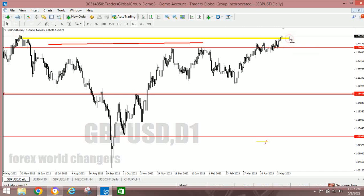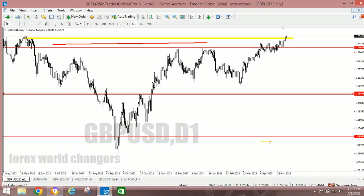My monitor is giving me a hard time. I don't know why. So let me just highlight. Okay, so this point, this is a nice sell, ne? This is a nice sell because the price has already taken out all the stop loss at this point, ne? So the liquidity was at this point, the stop loss was already taken off. So going to this level, there's a nice level of supply here. So this is gonna be a nice sell going down, ne?